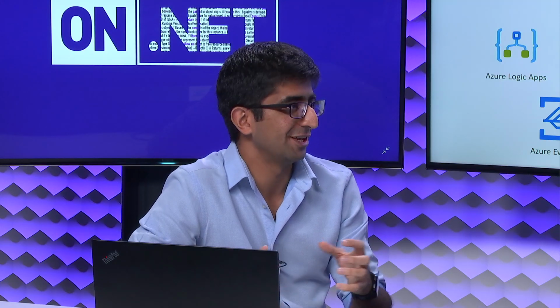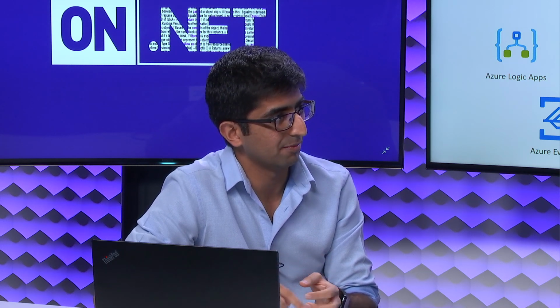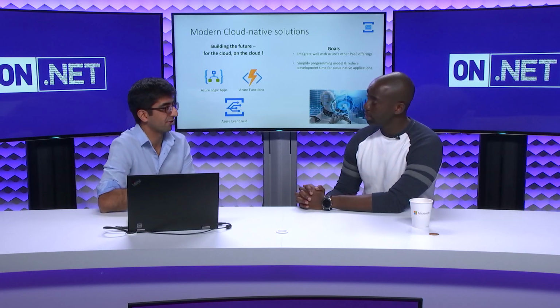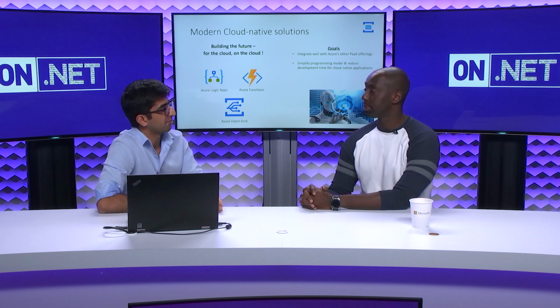Essentially, you can play well with, hey, if there's an event, I want to decouple my receiver application. I want to send it to a queue, or I want to trigger off this Azure function or Logic App. I want to send an email when a message is dropped on my queue. All of those good things can be built from within Azure itself, and that will really simplify your programming model as you build these cloud-native solutions.